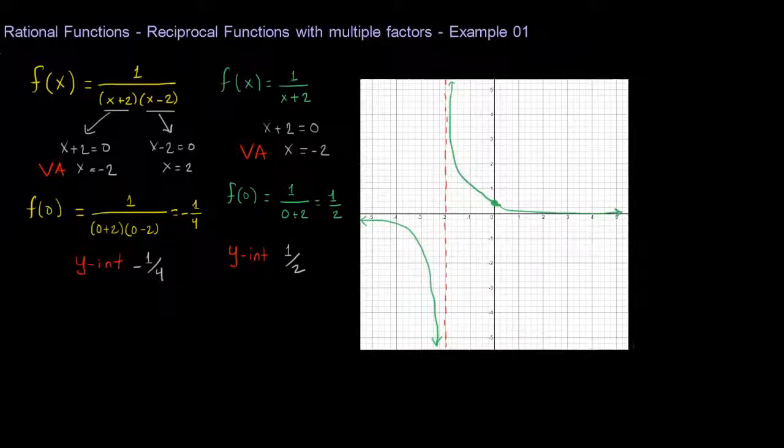Now I'm going to point out another similarity with the green function. The yellow one will as well have a horizontal asymptote. As you can see here from the graph, the function has a horizontal asymptote all along the x-axis. You never touch it. That is why it is a horizontal asymptote.